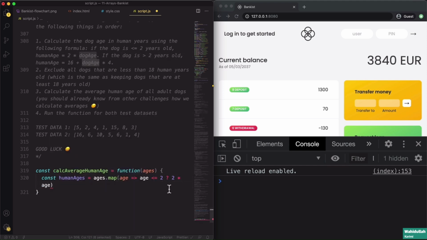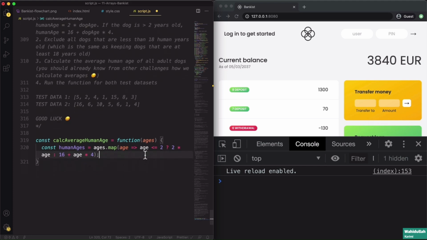Because that dog age is of course this age variable here, because it comes from the ages array, which itself is an array of dog ages. Anyway, if the age is greater than 2, then the result will be 16 plus the age times 4.